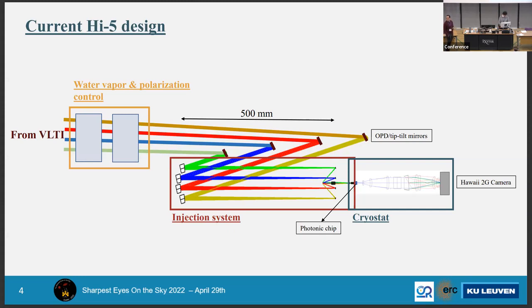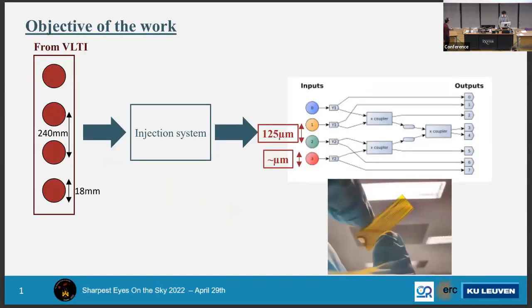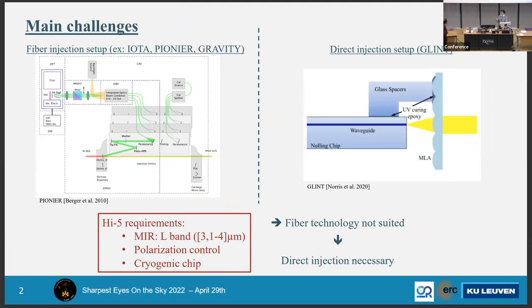Okay, there is a question in the assembly. When you compare the different injections, with the fibers glued to the chip or direct injection into the chip, for the fibers, you mentioned that one issue was the polarization in the mid-infrared. What do you mean by that? Oh, yes. As I said, potentially these fibers to inject will be after the polarization control system. So we need to be sure that the polarization between the 4 beams is the same. And the problem is, with a mid-infrared fiber, we are not sure if after the polarization control, the polarization will stay the same. We're not sure of that. And so that's one of the problems for the fiber injection solution.